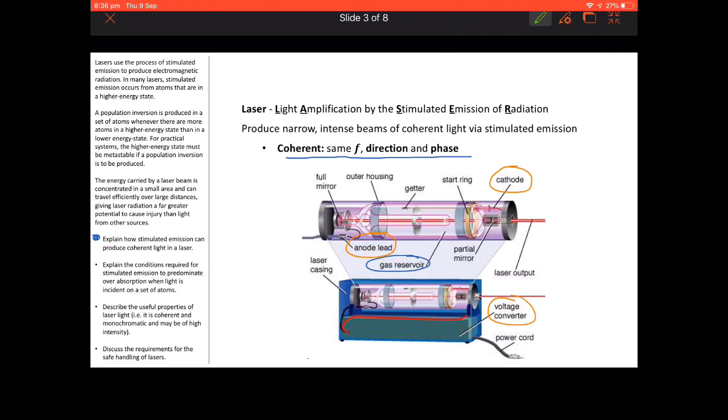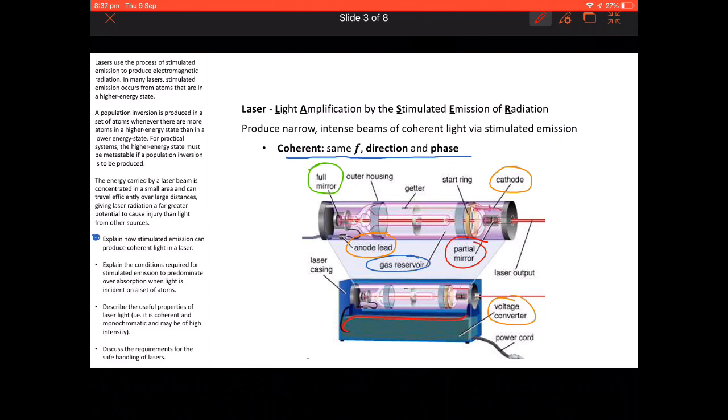The next feature is the full mirror, and this is at the non-light-beam-emitting end of the laser. This reflects all photons into the laser cavity, and light is amplified via stimulated emission as well as constructive interference. And then we've got the partial mirror at the other end, and this permits transmission of 1 to 2% of the photons that have been produced by stimulated emission via a partially transparent aperture, and that's where the narrow output beam comes out of.